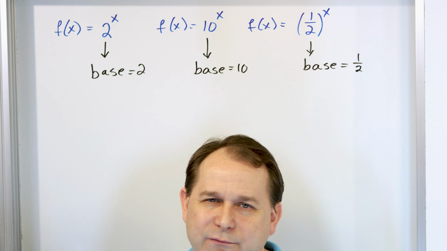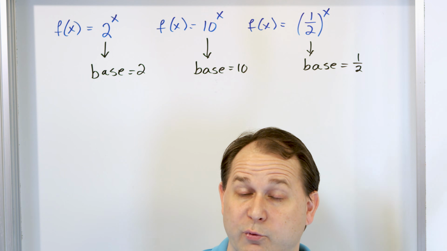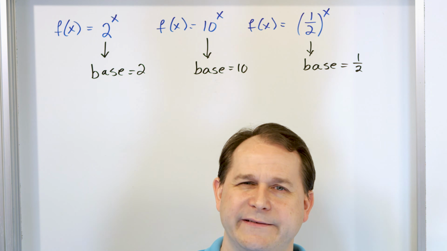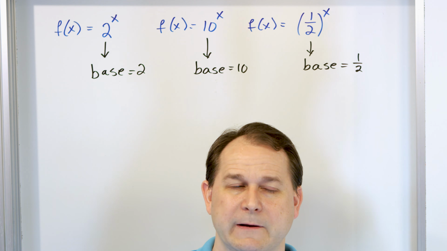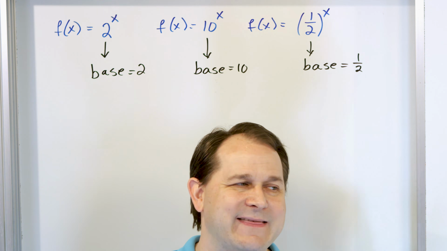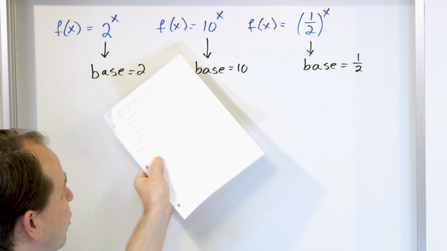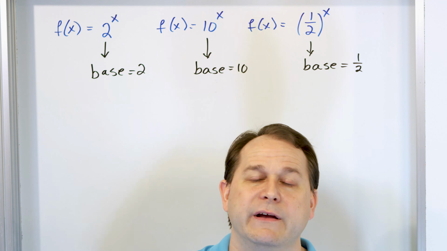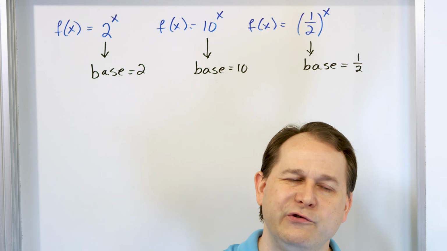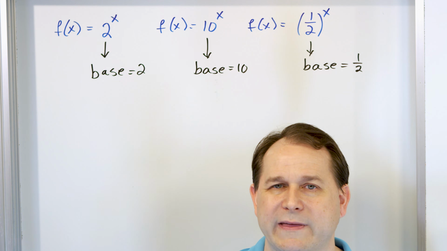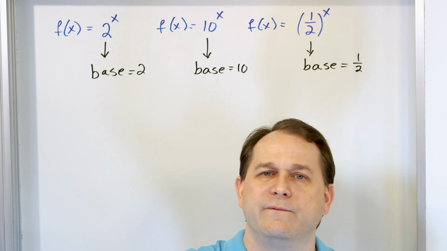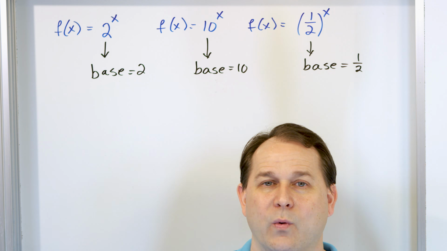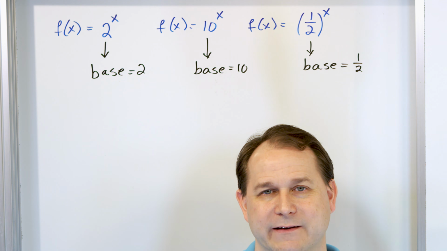You want to stay away from 0 being a base, and you want to stay away from the number 1 being the base. And I'll tell you why, as we get a little farther in, why 0 and 1 cause problems for this function. But any other number that's positive will give you an exponential curve, just with different bases, all right? So what I want to do now is go off to the computer before we get too far into this and just show you in general what this thing looks like. And then once we finish that, we'll come back and we'll draw lots and lots of pictures so you'll understand exactly what this function looks like and how it's calculated.